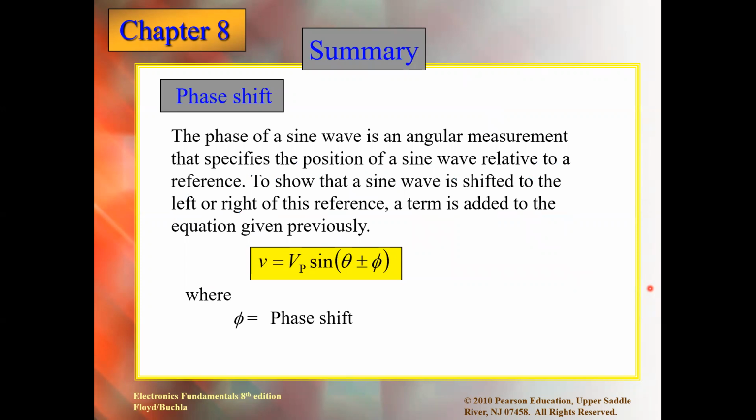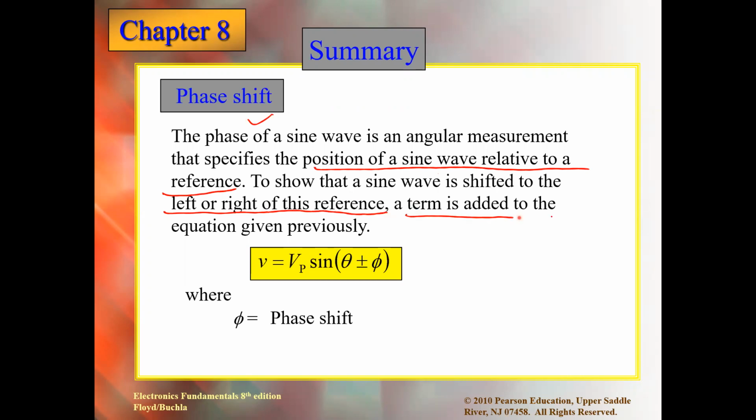So here we discuss the phase concept, the phase shifting concept. What is this phase shift? Phase of a sine wave is an angular measurement that specifies the position of a sine wave relative to a reference, to show that a sine wave is shifted to the left or right of that reference. So we use phase shift to show whether it is shifted to the left or right of the reference.